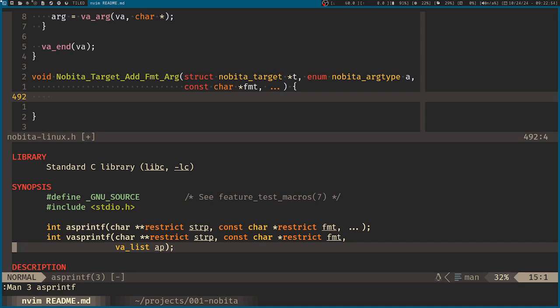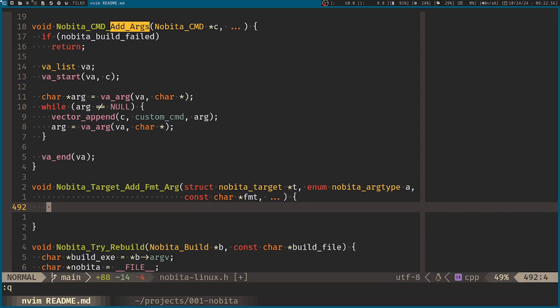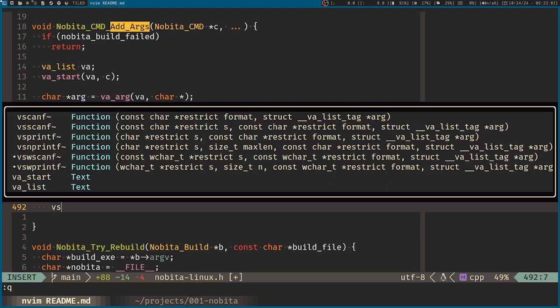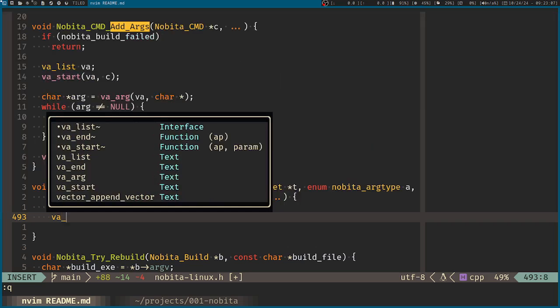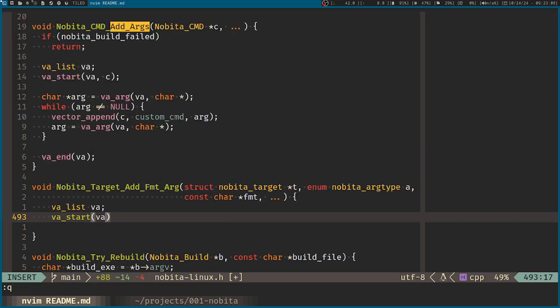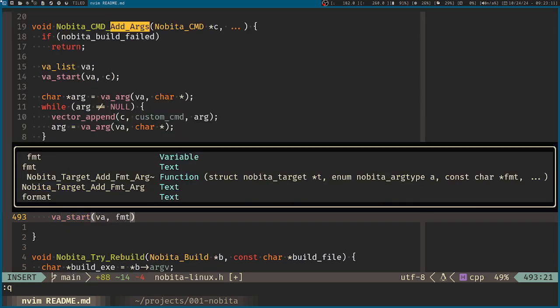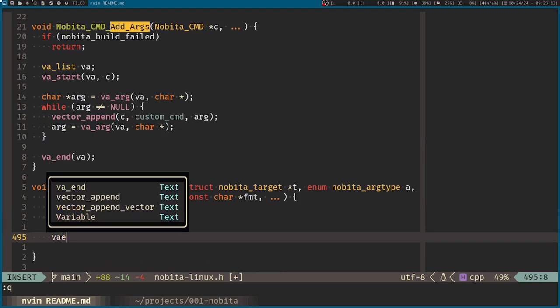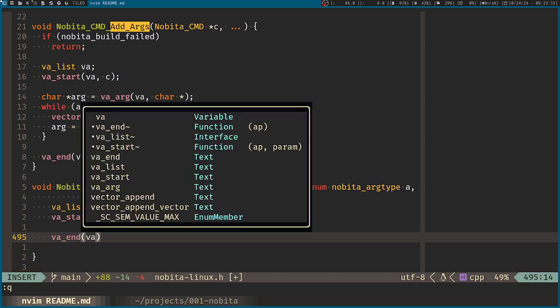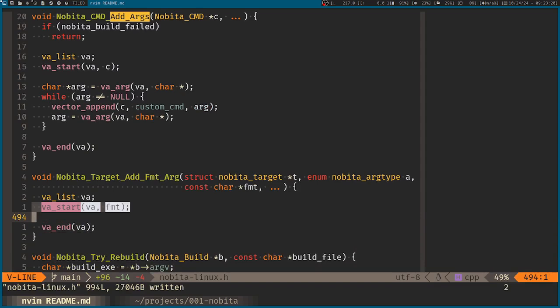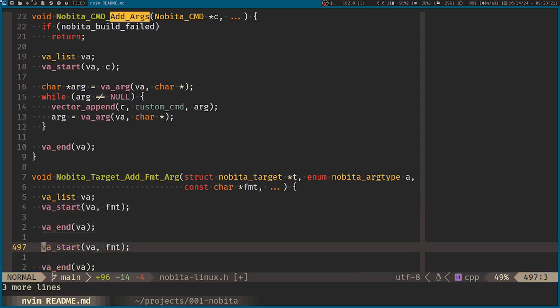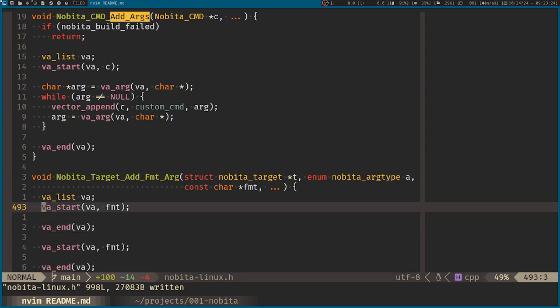So we'll have to create our own. And this can be done via var args once more. So start that after format, end it, and we'll need another set of this later on.